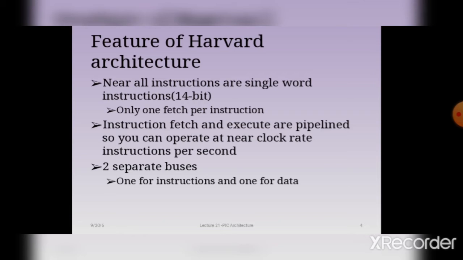Since it is a Harvard architecture, with separate memory for program and data, you will have two separate buses, one for instruction and another for data, or you can say one for program and another for data. And remember this thing, almost every instruction is of 14 bit, very important.